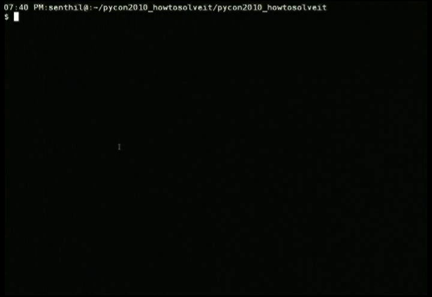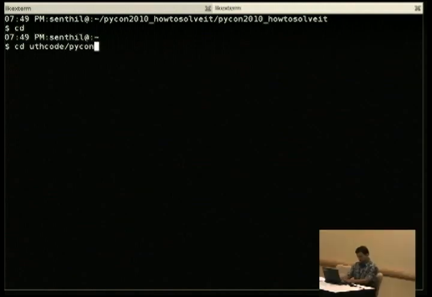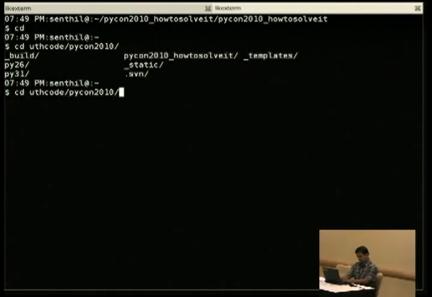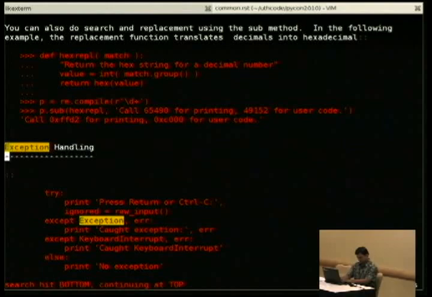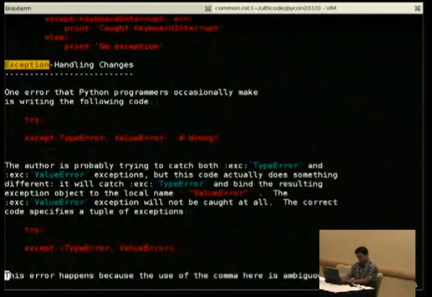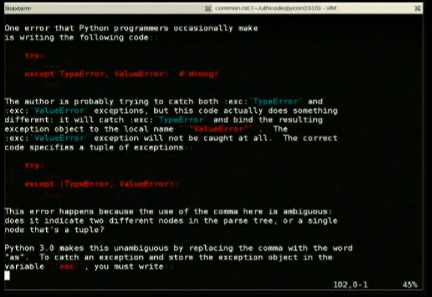In Python 3.0, or Python 3K, there was a change in the exception handling. Let me change the color.